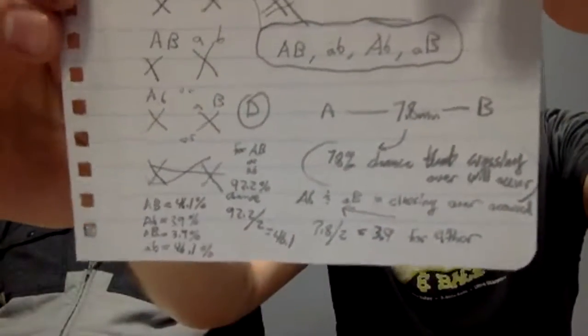And so for those hybrid ones, the uppercase and lowercase combinations of A and B, pretty much the big A with a little b or the little a with a big B, there's 7.8 chance that both of those could occur. So for one of those to occur would be half of 7.8, so we got 3.9 on that one. And then for the big A, big B, and little a, little b, those there's a 92% chance that those both will occur. So for one of those to occur, the big A, big B, it's half of 92.1, so it's 46.1%. And same for the other one.